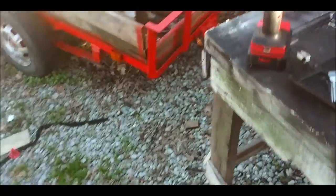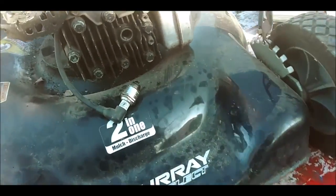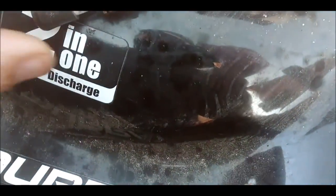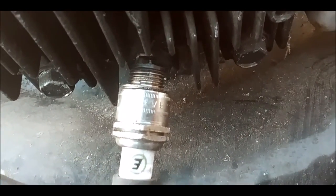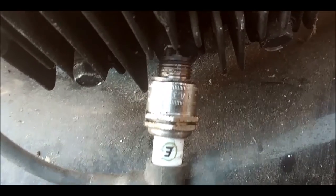Normally I gotta find my spark tester. I can't find it right now, so we're gonna do the next best thing. I'm gonna hold this thing up. Hopefully that doesn't hold it back. I'll give some tugs while it's up here. I don't see nothing sparking. Try it from this angle.